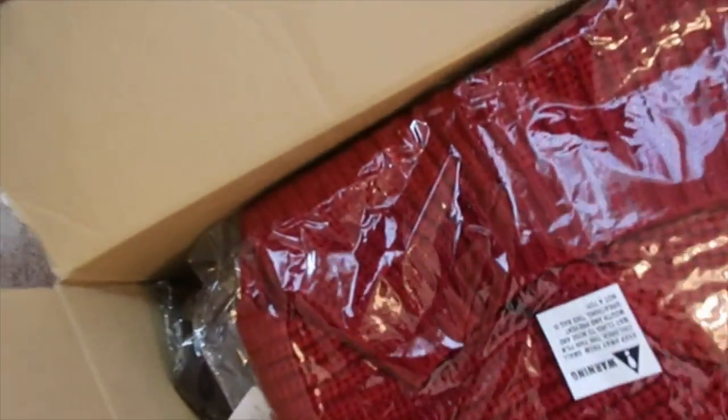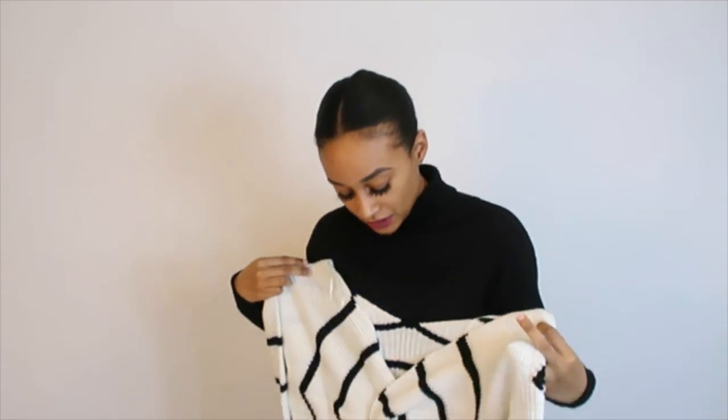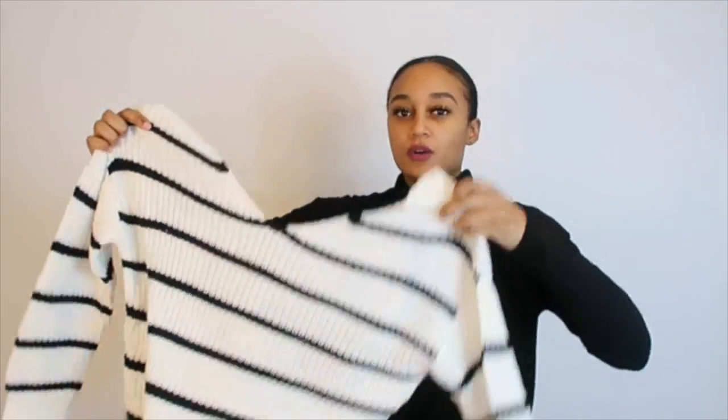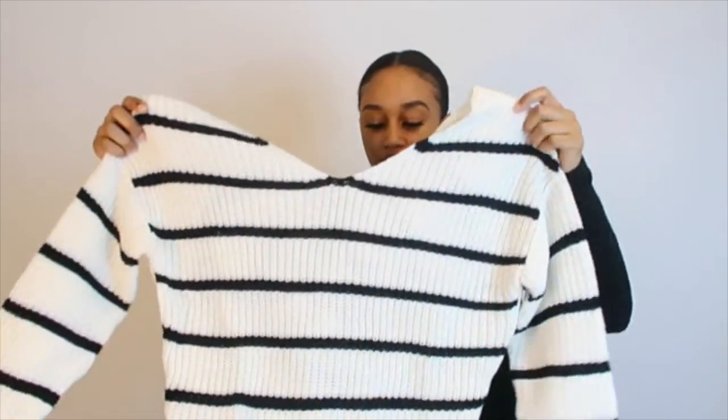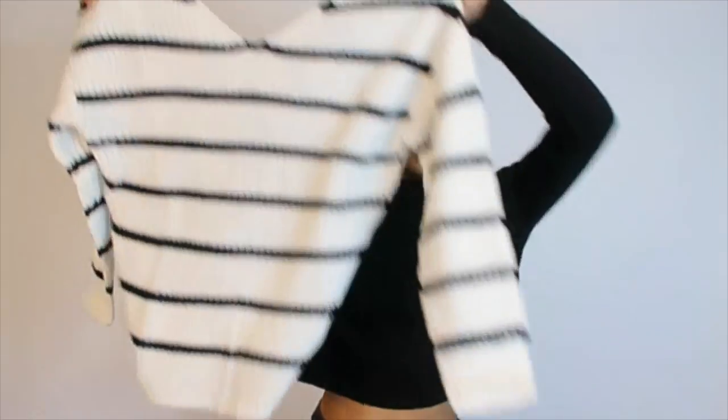All right, this first sweater — they all come in the plastic baggies. This is called the Fall's Favorite Striped Sweater and I got this in a size small. You know how when you shop online you don't even remember what you got? But this — oh, I remember this, this is cute. So here's the front of this sweater. It can definitely fall off your shoulders, but I got it because I love the back of it. It has this little twisted knot which is so cute. I saw on the online site the model had it where she wore the twisted knot to the front, so you can wear it in the front or have the twisted knot showing on the back.